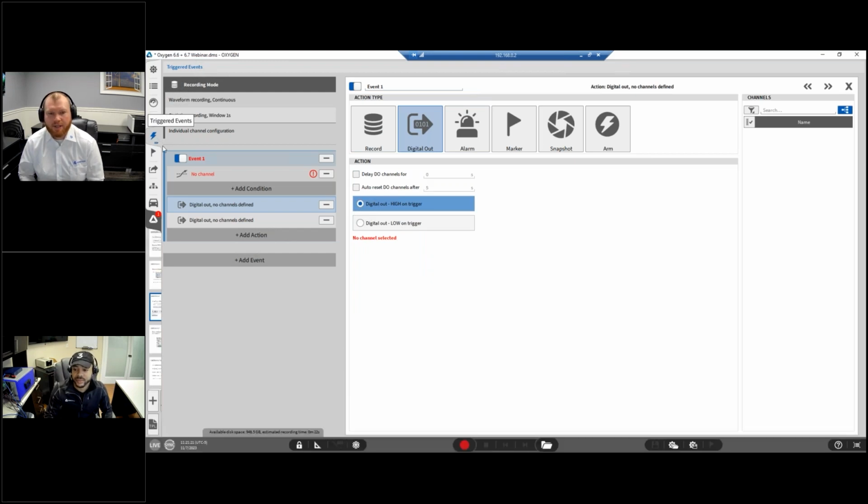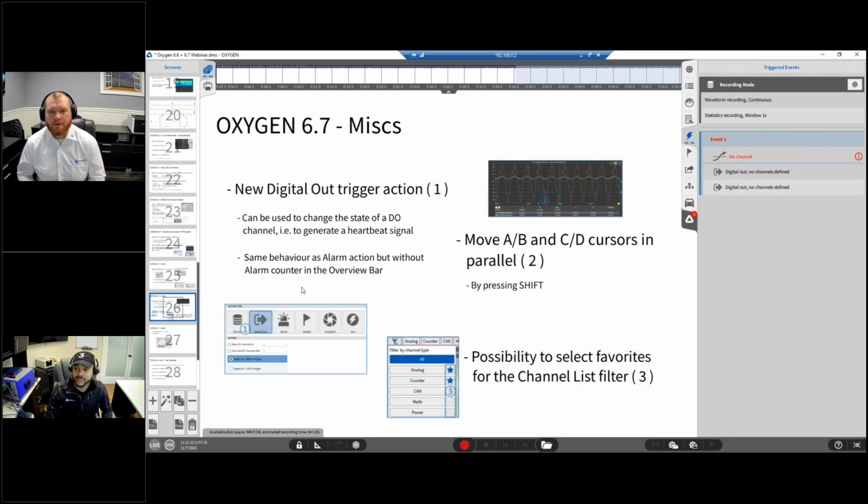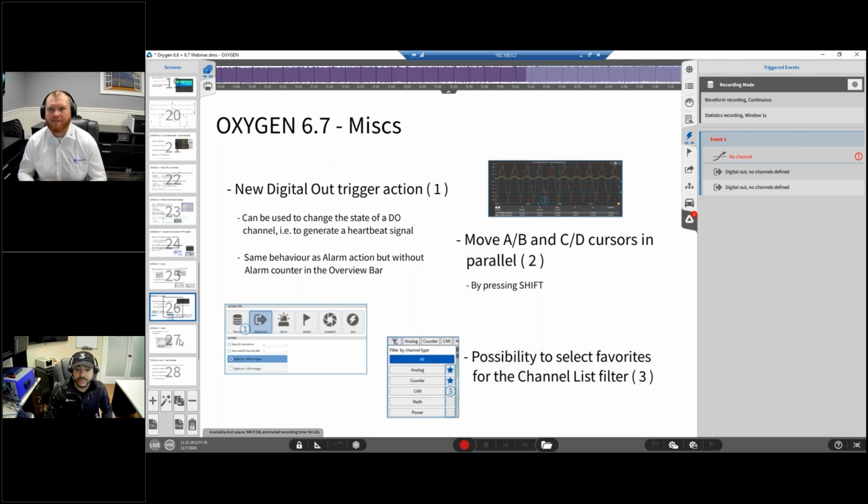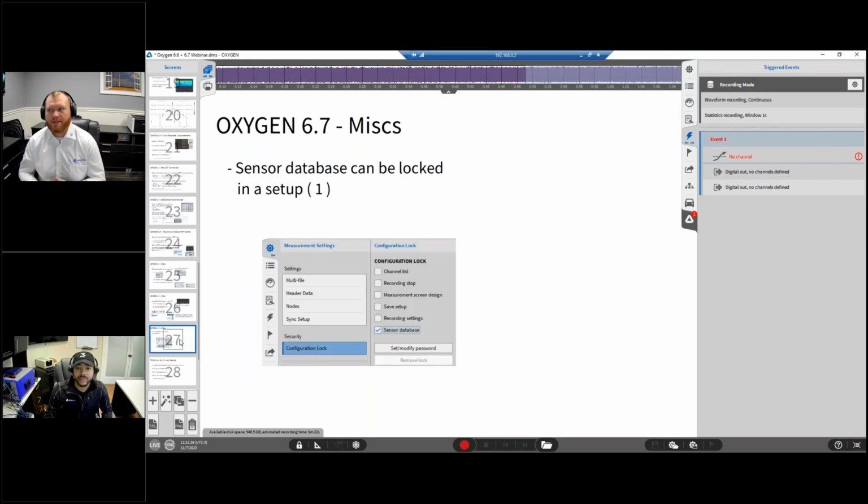Okay, yeah, thank you for explaining that. Another great feature that we do have now with the 6.7 is for people that have maybe some test technicians, being able to lock the sensor database. So it kind of limits the user to what their ability to change stuff on the screens. So if we have a technician that may not fully understand the software, they can't really mess anything up that would compromise the test results. So if you would like to explain a little bit more on locking the database here.